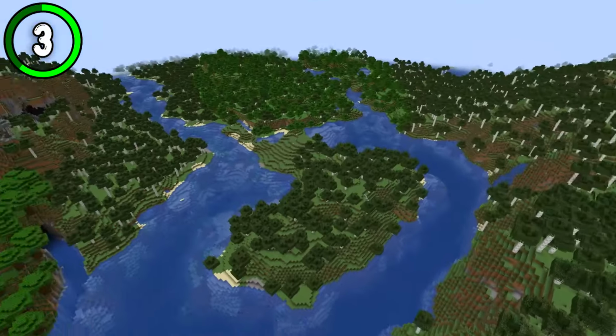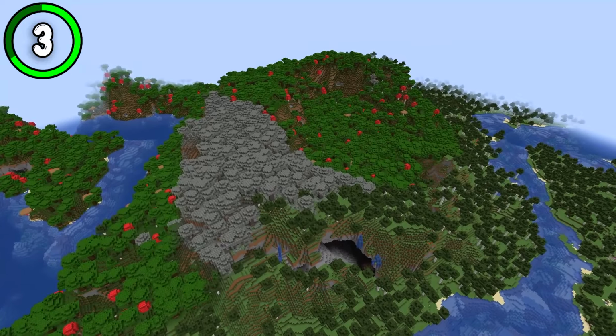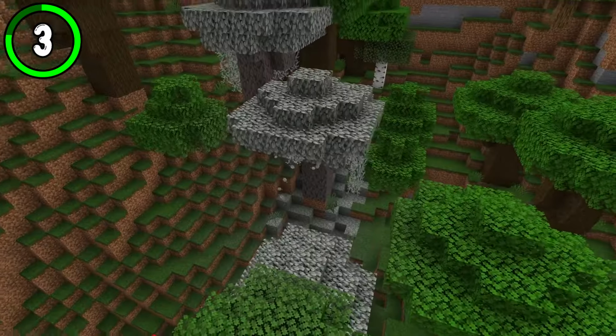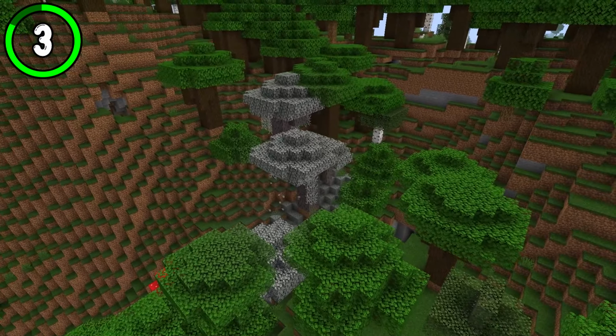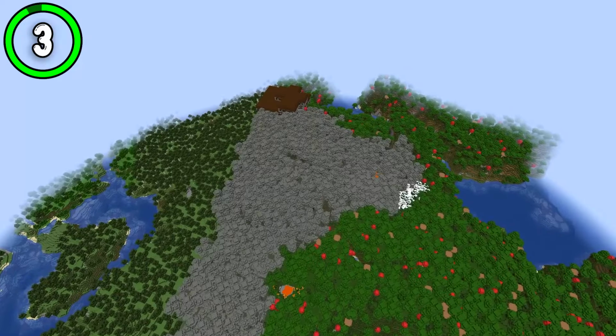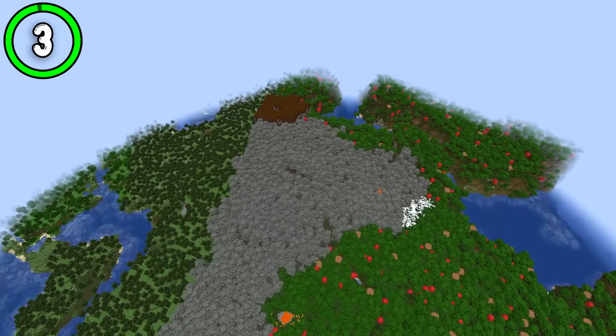Now coming away from that main area, you have another Pale Garden over here that is connected on the top of this mountain with that dark oak. And you also have the smallest Pale Garden forest I've ever seen. Look at this, it's literally 3 trees big. I mean, this seed is just so cool and one that you guys should definitely check out.